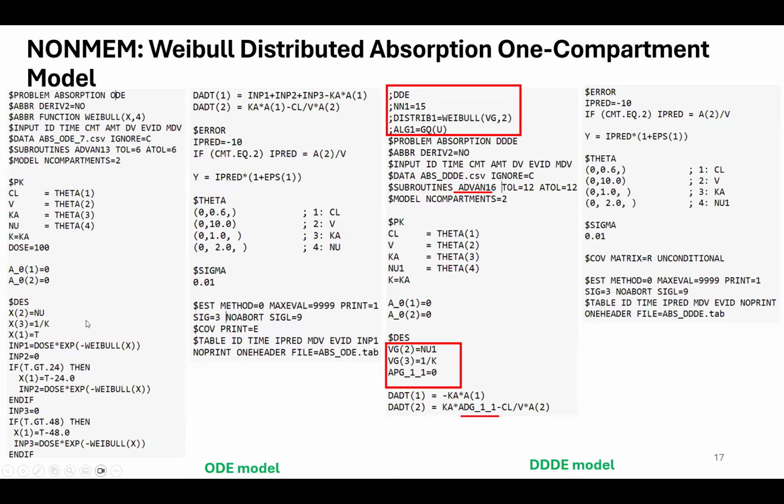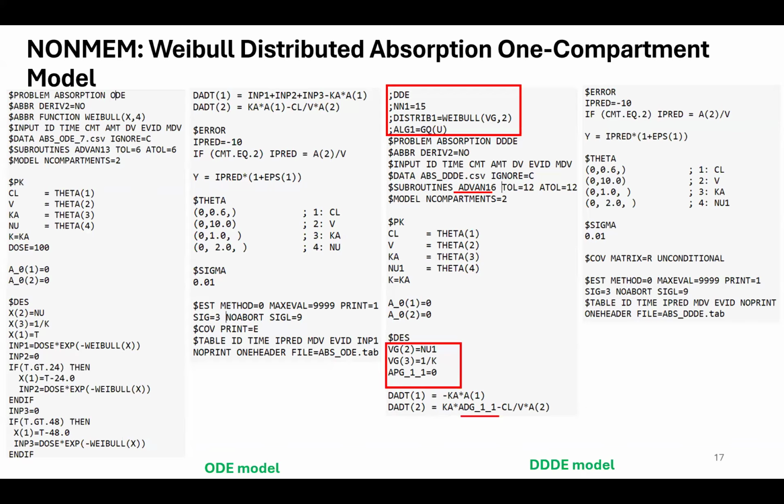And then it is again parameterized in terms of the shape and scale. So I have to invert the absorption rate to provide the correct scale parameterization of the Weibull function. And then those delay inputs are introduced into the equation for the first compartment, the absorption compartment, and the central compartment is modeled as usual. And then I use first order, zero order estimation methods. This is individual data, so zero order and first order are equivalent in that case.